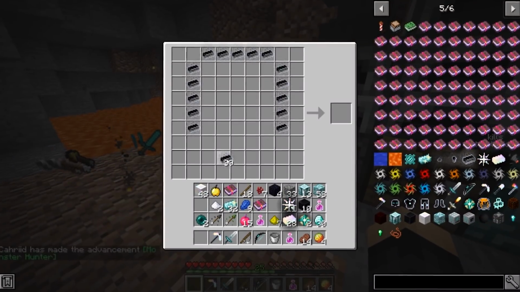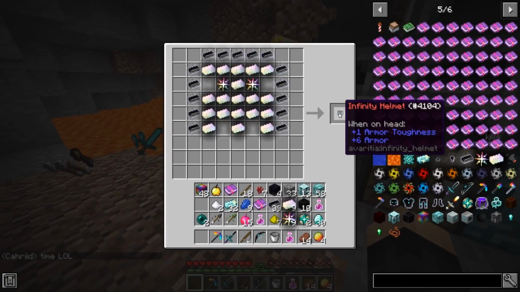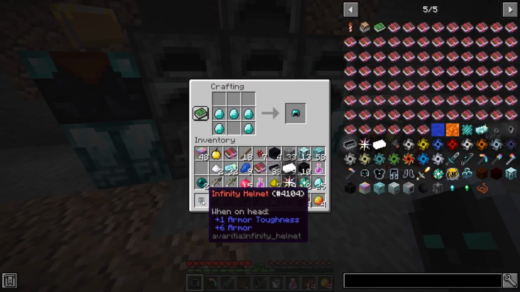All right, guys, we're going to start from the top to the bottom. Let's go ahead and make the helmet. It's like really shaped like a helmet. And then you have like a unibrow or something. And then we have the 2 eyes. There we go. Infinity helmet plus 6 armor. That's like literally double a diamond helmet.